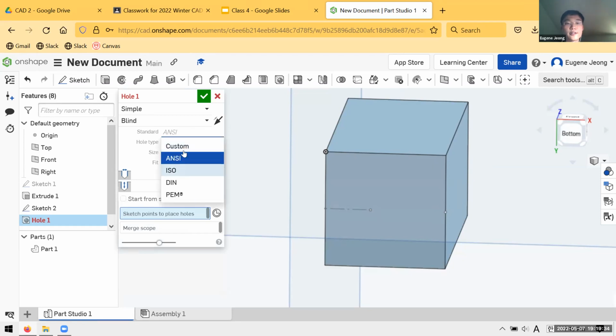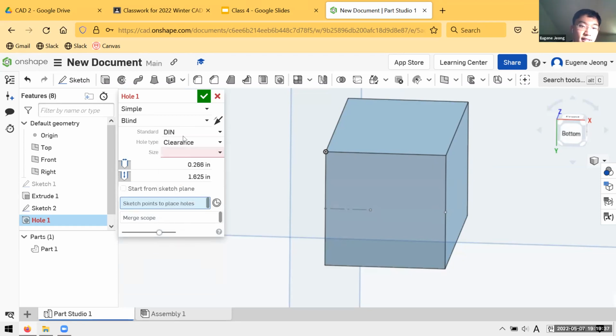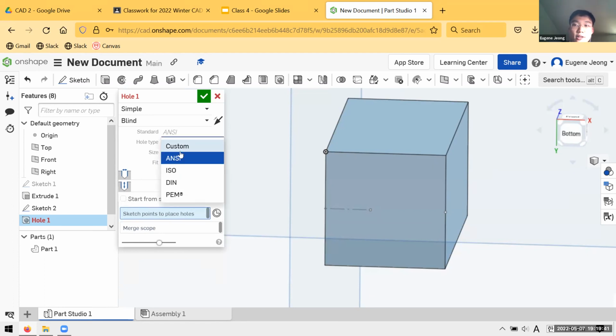Yeah, so all of these words like ANSI, ISO, DIN, these are standard organizations. They maintain a set of rules for how everyone in the world should manufacture and design things like screws. Because you can imagine if everyone designed screws their own way, then nobody's screws would fit together, and that would be kind of a problem. You'd have to buy all your hardware from the same manufacturer, which is unrealistic.